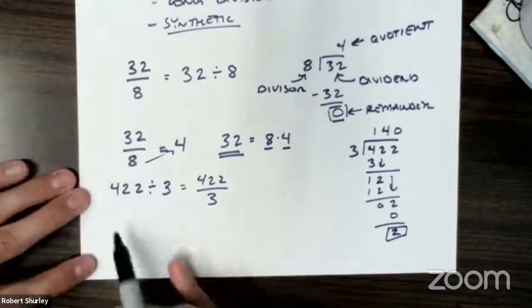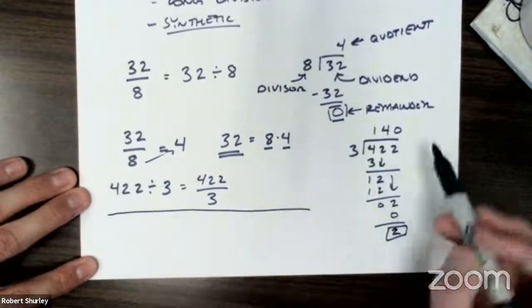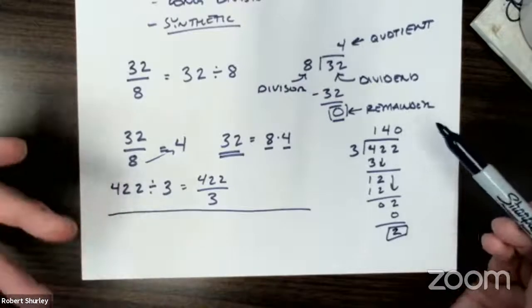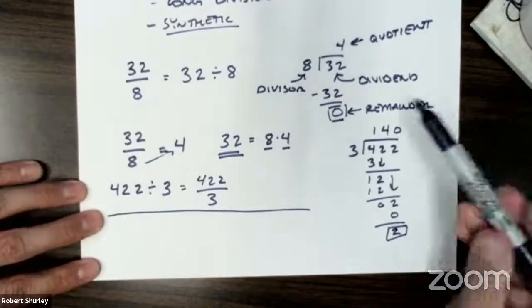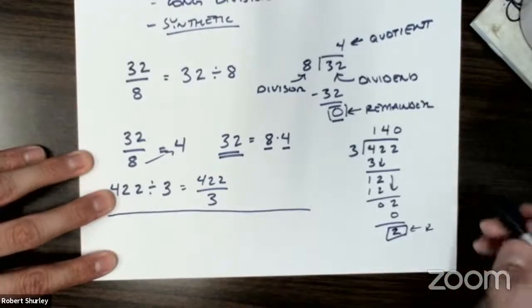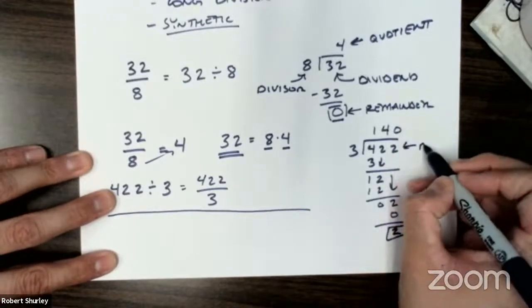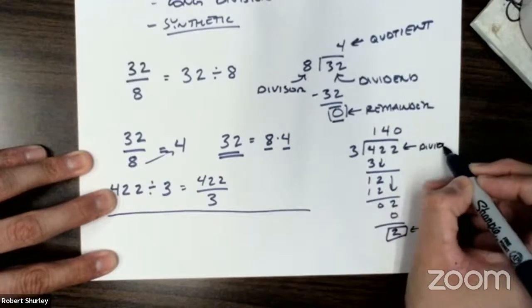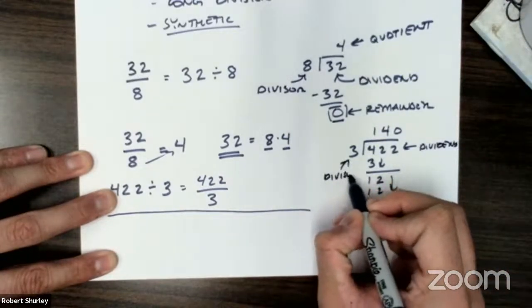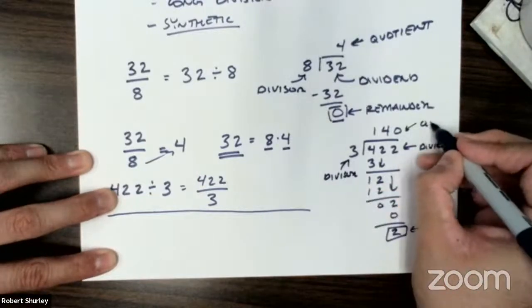And so I want to go over what this means. Now, look, synthetic division is not going to look like this. So if you don't remember how to divide, I don't care. You can use a calculator, whatever. But I've got to talk about what happens when we have this. So this is our remainder, right? We'll call it R. We've got our dividend, and we've got our divisor. This is still considered our quotient.